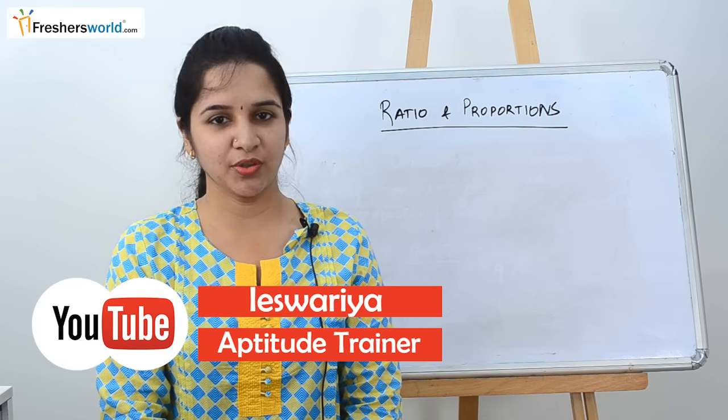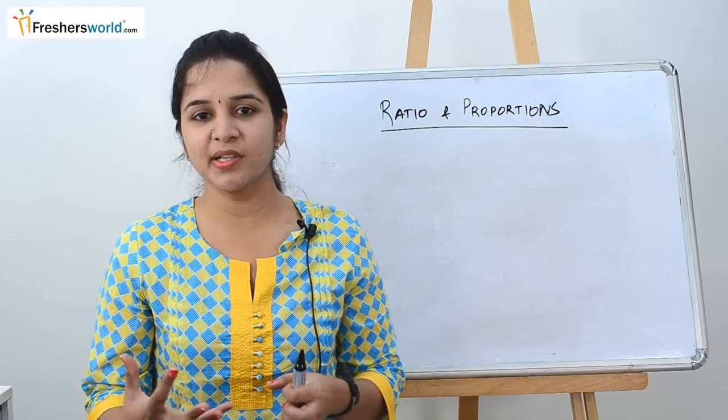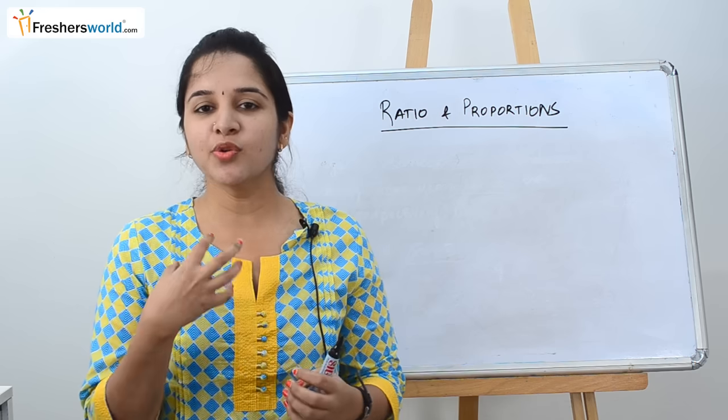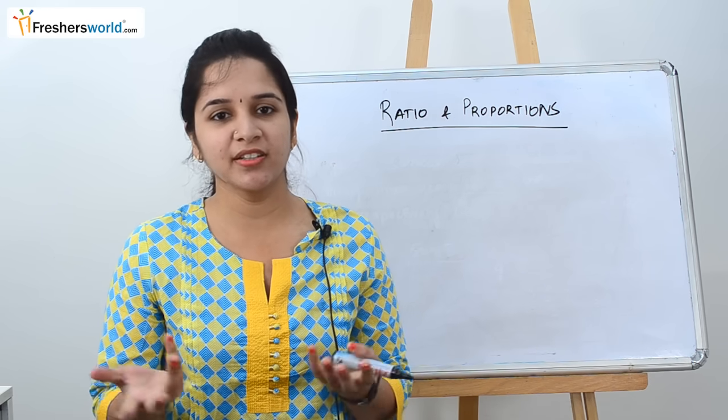The topic that we are going to look at today is ratios and proportions. So what is a ratio? Ratio is nothing but the relationship between two variables. You will often face a question where they give you an A value and a B value and ask you to find the ratio between them.